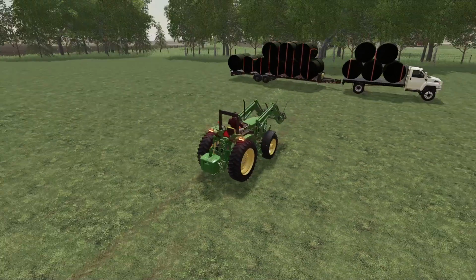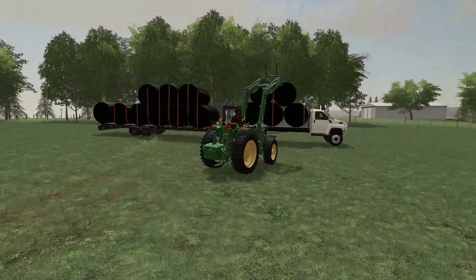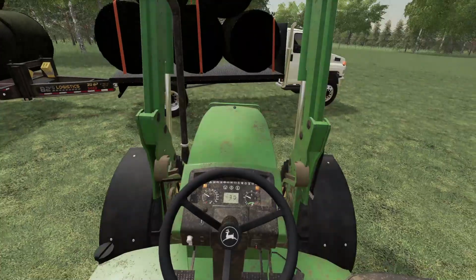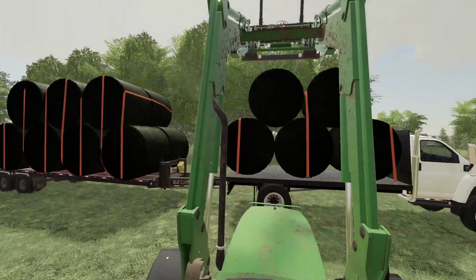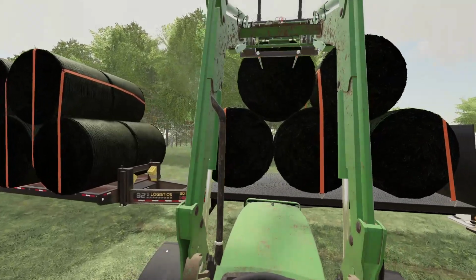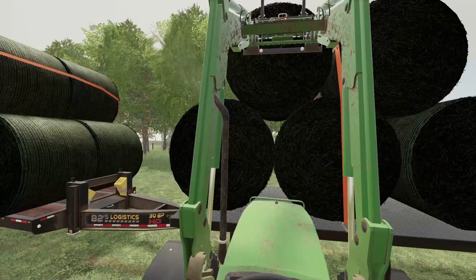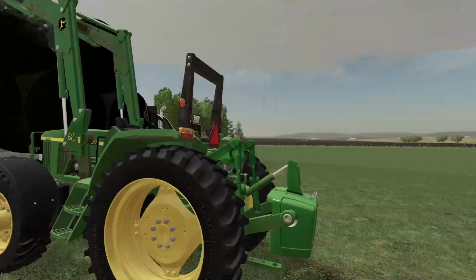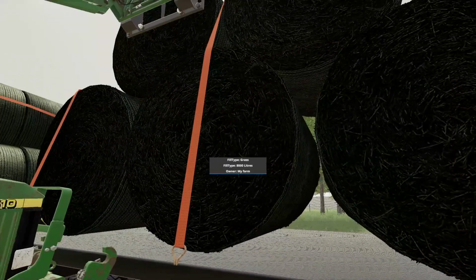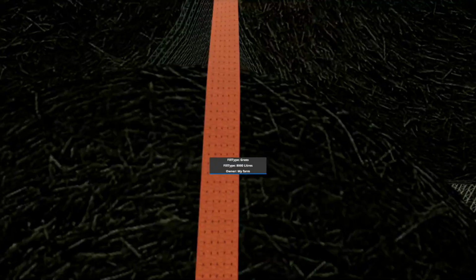Oh. Let's reverse a little bit. Should be good there. Oh. Nope. It's not going to let us. Right, let's get rid of all. Don't know why I'm going that way. Should go that way, shouldn't I? Ah, so this is the bale that we got a little bit too less than. Aha, right.